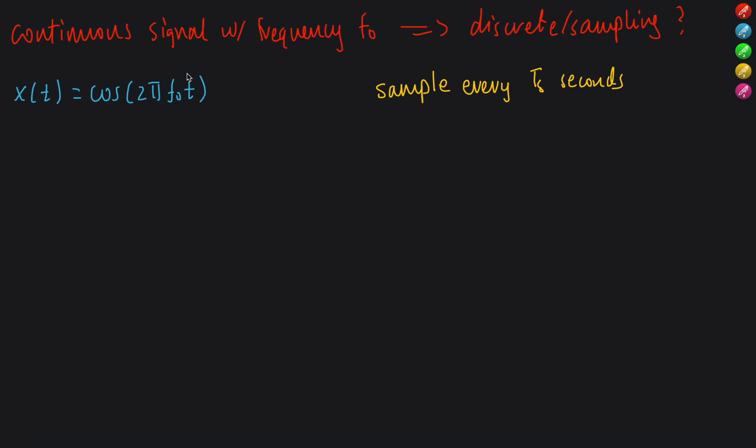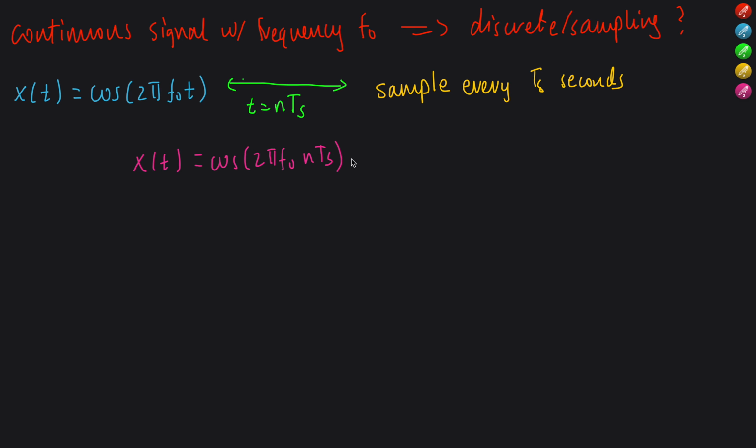Okay, so the relationship that bridges these two worlds is little t equals n times Ts. And it's quite an important relationship. It says that the time you're at in the real world is the sample I'm on, sample number 5 maybe, times the amount of time it has taken for each sample. That's a pretty clean, intuitive formula. And so what does our x of t become? Well, x of t was initially cosine of 2 pi f naught t, but we know t is n Ts in the discrete world. This becomes cosine of 2 pi f naught times n Ts.